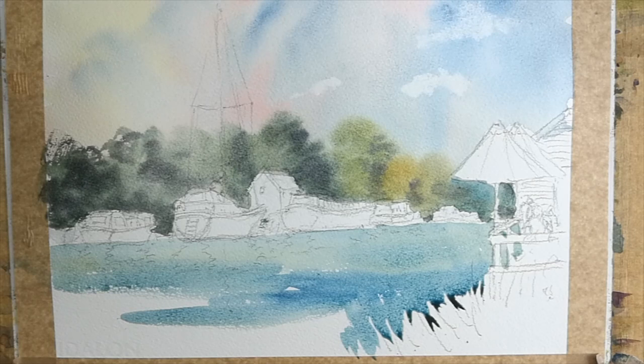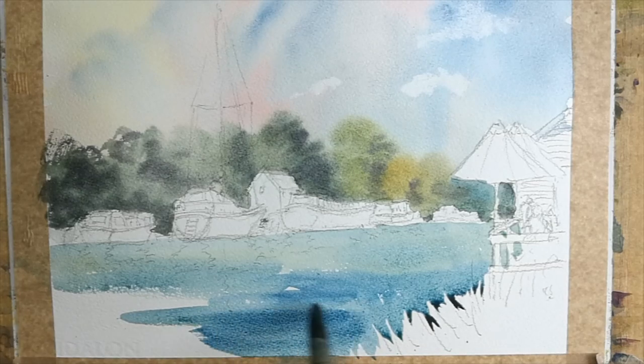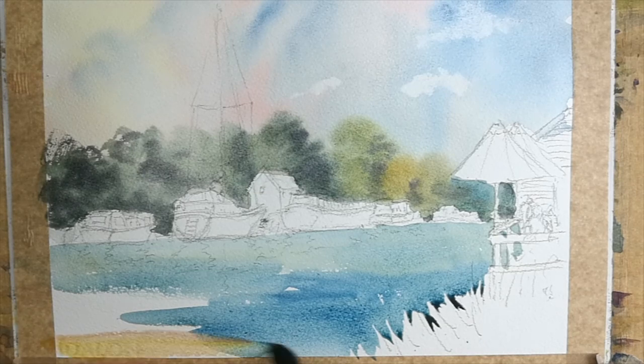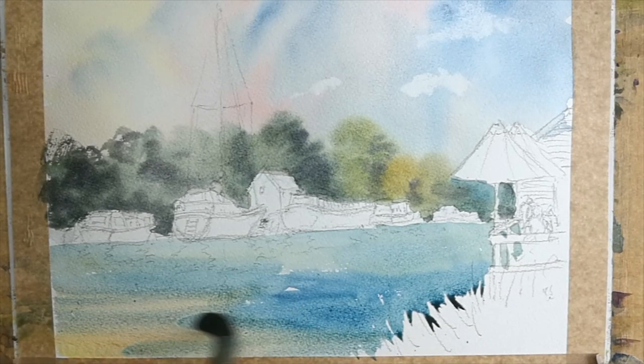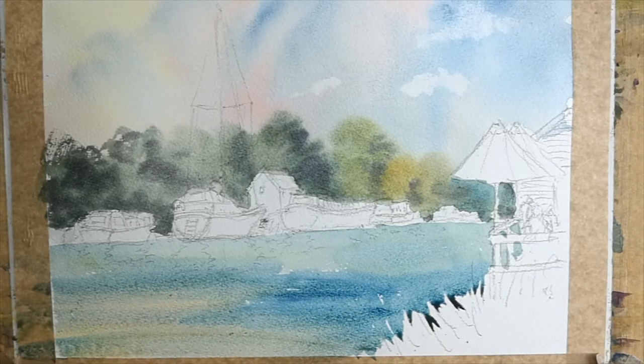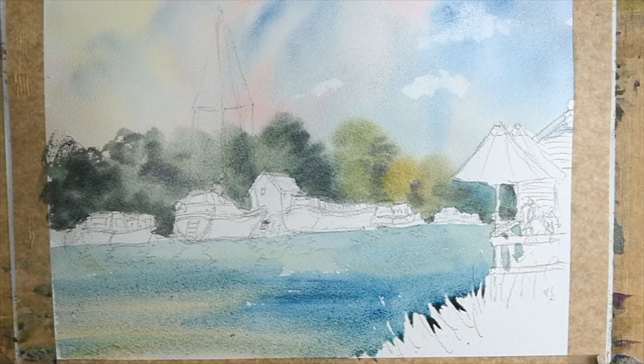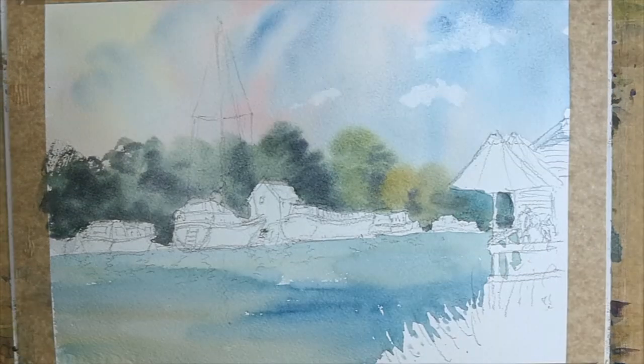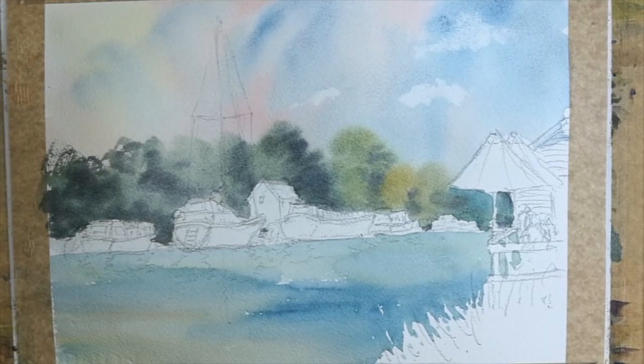And then a little bit more Prussian down in this bottom right hand corner. But of course we will have also a little bit of red in there as well. A little bit of red, a little bit of yellow, a little bit of orangey yellow, because that reflects a little of the sky too. And that is all you need to do. Allow that to dry off. Well, that's dried off very nicely. So let's start filling in a little of the details.